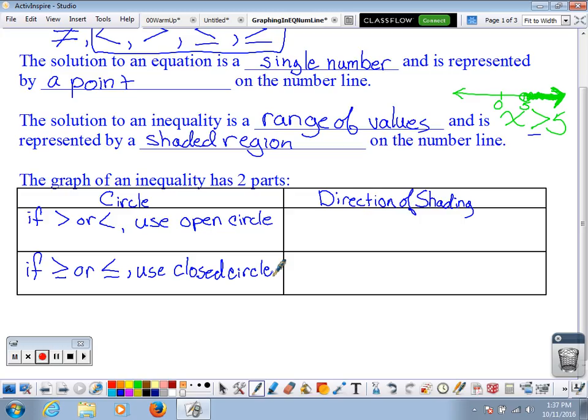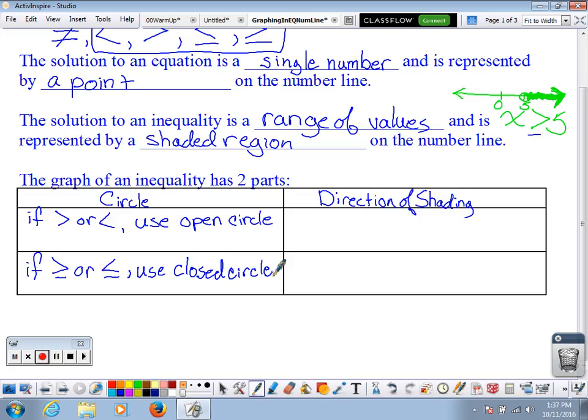Okay, now there's a lot of traps that students fall into. They want to say, well, whatever direction the inequality points, that's where we shade. Or if it's greater than, we're going to shade to the right. Those work sometimes, but not necessarily all the time. Here's a trick that will work all the time. I want you guys to think back to when you first learned about inequalities, and you had like 3 and 5, and you had to say which one was greater. Okay, you had the alligator eating the bigger number, right? Do you remember that? Or maybe it was the Pac-Man eating the bigger number, or the hippopotamus, but something was eating the bigger number, right?